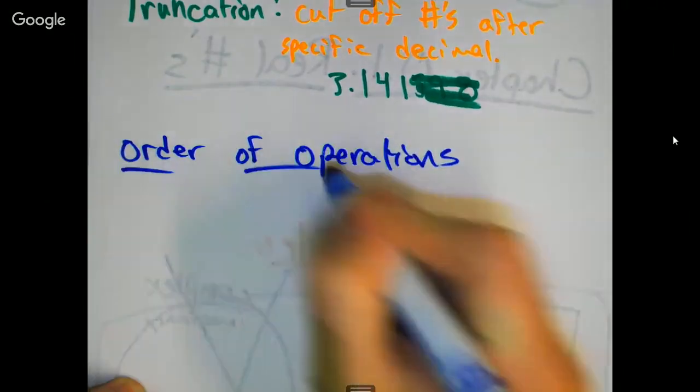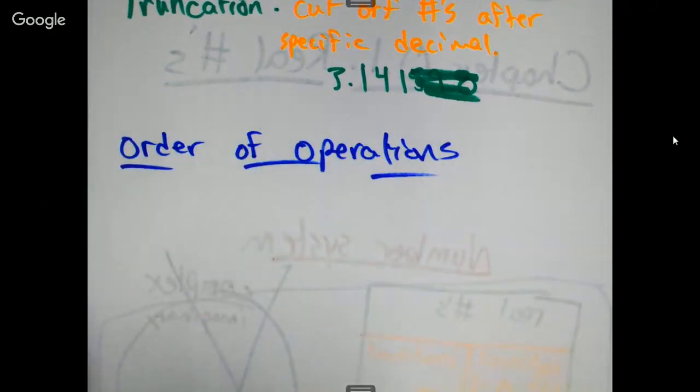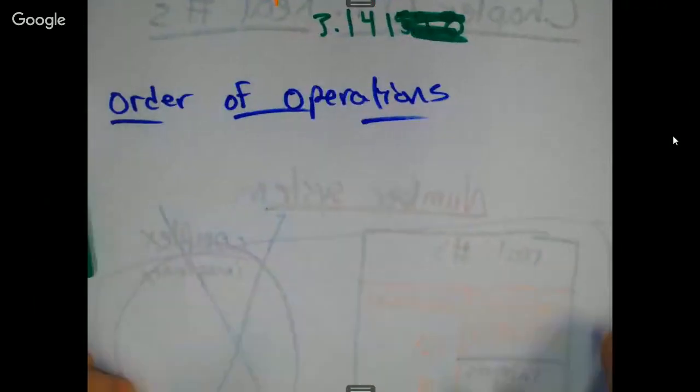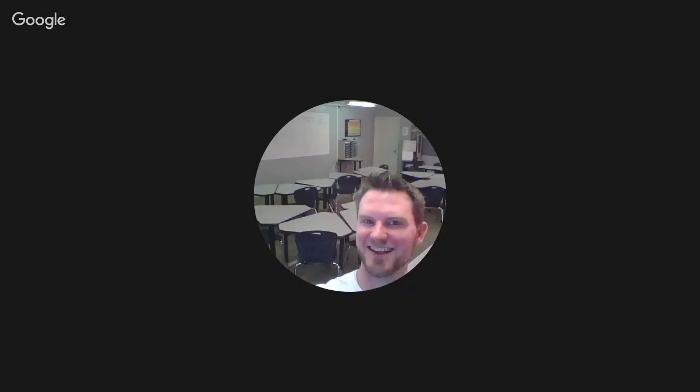Okay, and I see a lot of posts on this on Facebook. They throw up some super easy looking problem and they're like, solve it, and everybody's arguing back and forth about what the answer is because they don't really understand what the order of operations is. So all of you have probably known order of operations as, please excuse my dear Aunt Sally.